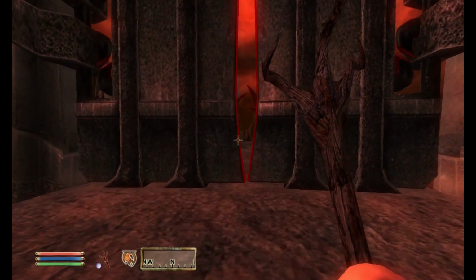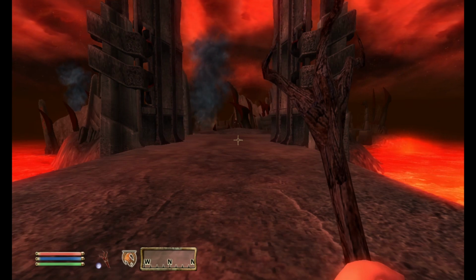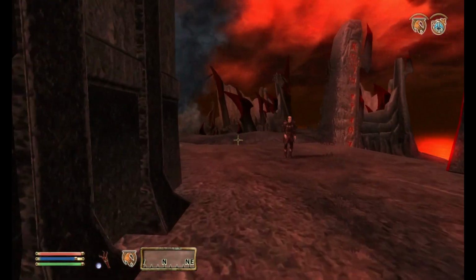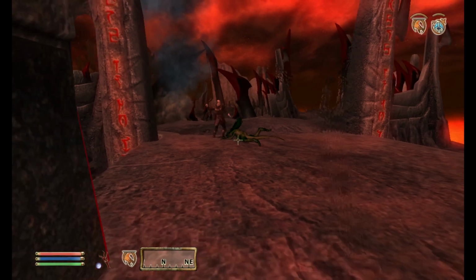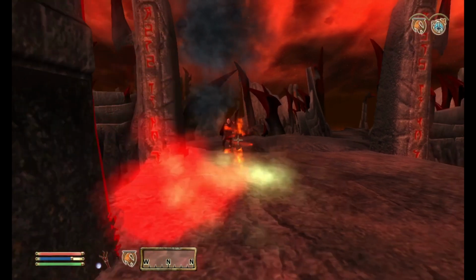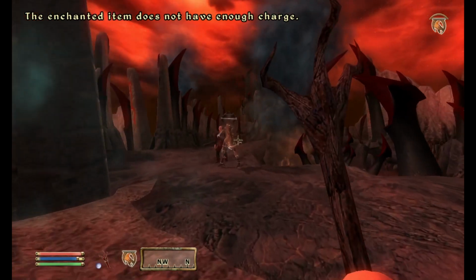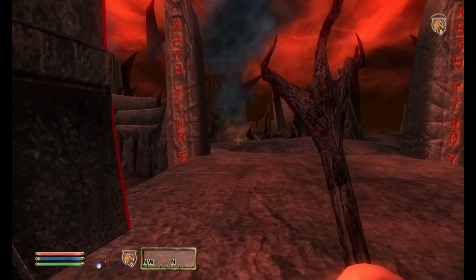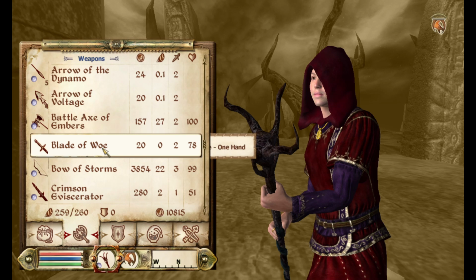With his keen mind and eyes, the Imperial measures you. Give him what he seeks. Very well. Oh, he's got paralysis poison. That is scary. Oh! Damn, bro. He used up all the charges of his staff, so I can't even use it.